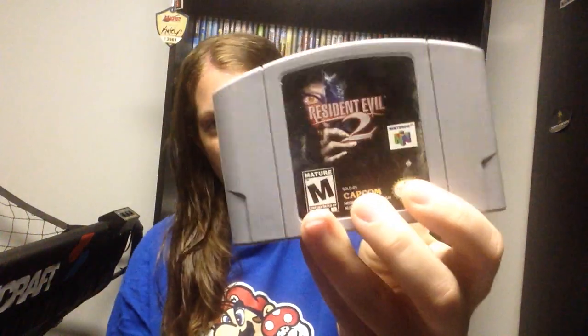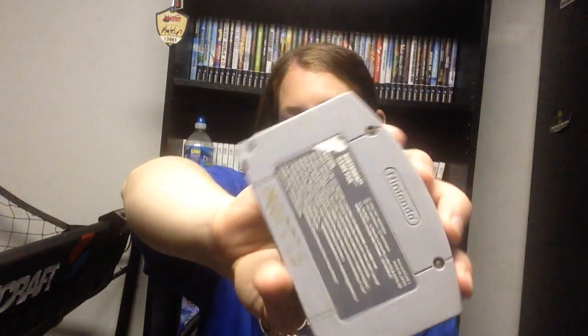This one has been on my list for a good while now, and I just never came across it for a good price. It's a little beat up — there's a couple nicks in the label right there, and there's some writing on the back which hopefully I'll be able to get off. But yeah, this will definitely work, so very happy about that. Thank you very much. He also threw in some extras: Super Columns for the Game Gear — I believe I already have this but I did not have the manual, so that was very nice — and Mech Assault for the original Xbox, complete. Thank you very much for that package, I appreciate it a lot.